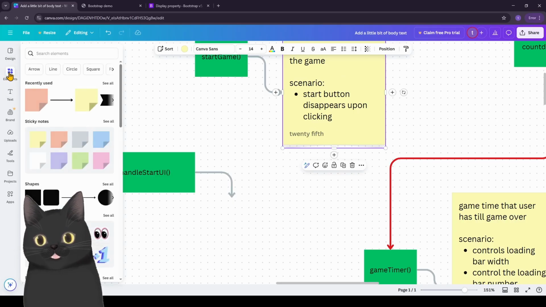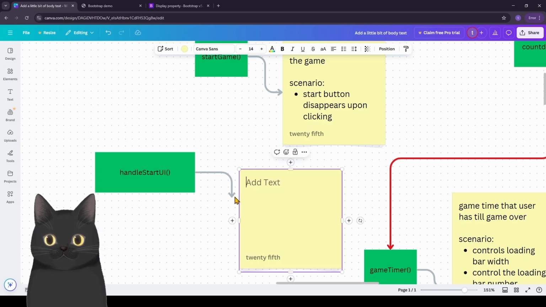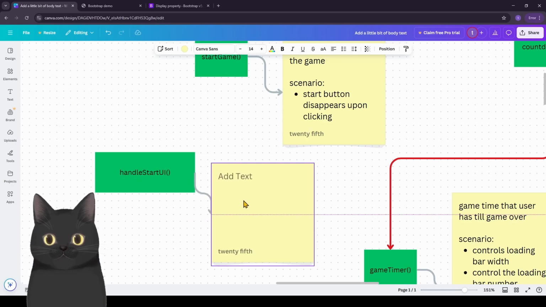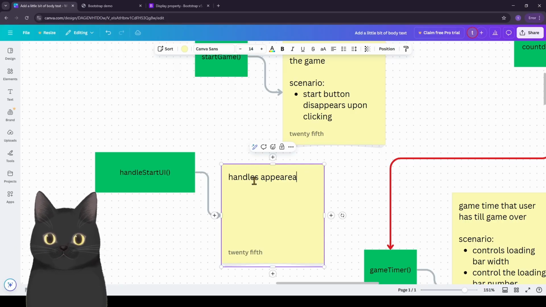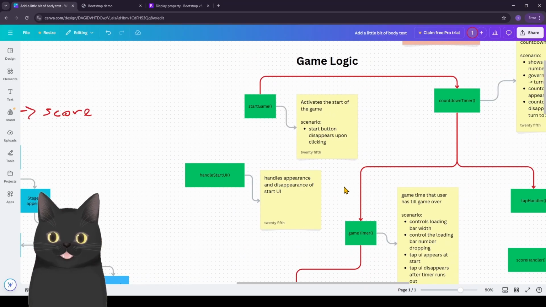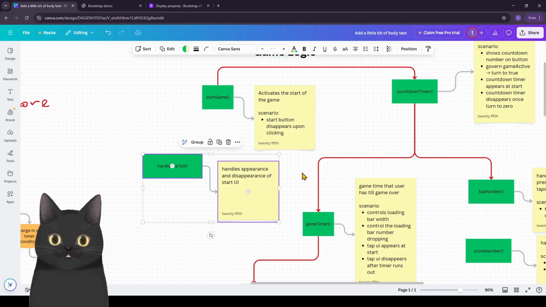Come on, give me my elements. So let's drag this prim and proper. So handles appearance and disappearance of start UI.